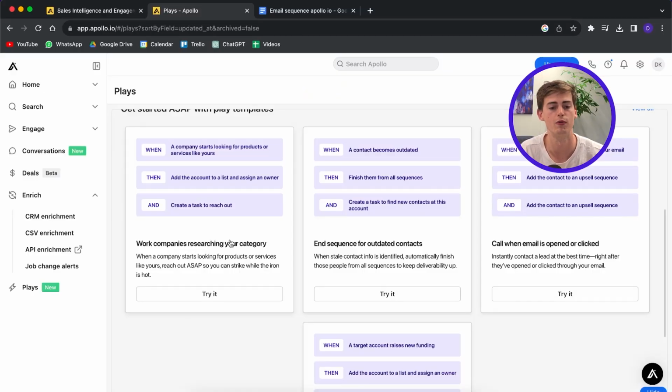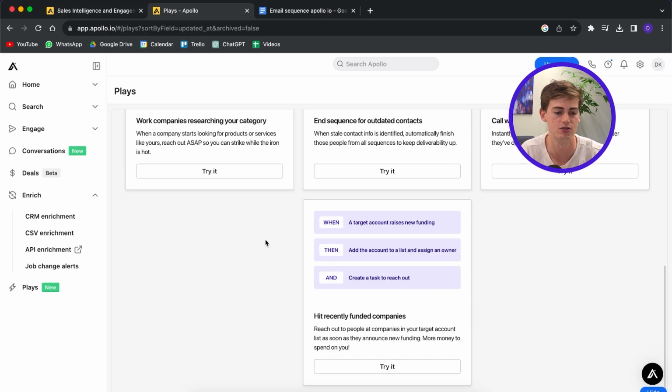You can also add the data that you gain from Apollo through CRM systems like Salesforce or HubSpot. So if you're using one of these platforms, then I would definitely recommend connecting them. In here, you can add automations like when something happens, then you do this and you do that. Those are the type of automations you can add within the platform. But overall, you will mostly be using the search tab and the engage tab where you create your sequences.